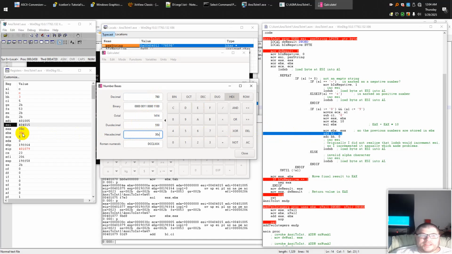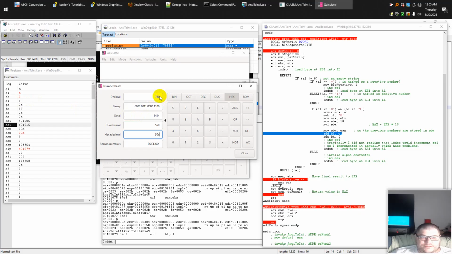And then we're going to add, so right here we're adding CL to that. CL is 5, so that should change the value.